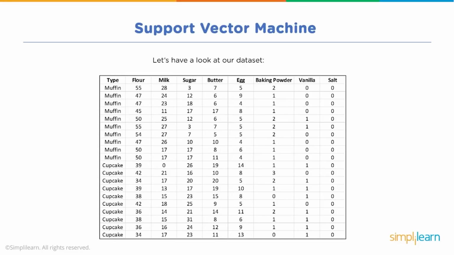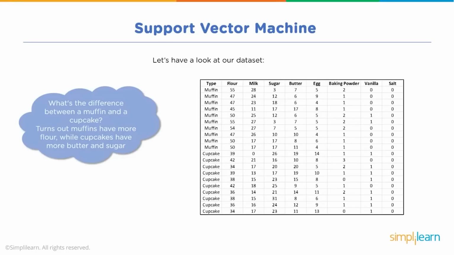And you can see in this one, we don't have just two features. We don't just have height and weight as we did before between the male and female. In here, we have a number of features. In fact, in this, we're looking at 8 different features to guess whether it's a muffin or a cupcake.